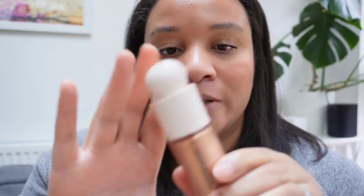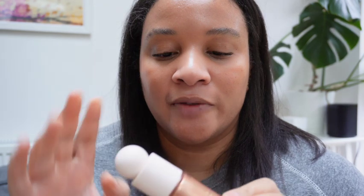Let me try the Positive Light Liquid Luminizer. So I was debating between the liquid and the powder, and in the end I went with the liquid. Just looked at reviews. This is a lot bigger than I thought it was going to be. I went for the colour Flaunt because I thought this would best suit my colour. I don't like anything that has a cast, so I thought this would blend most with my skin and just give that nice look.